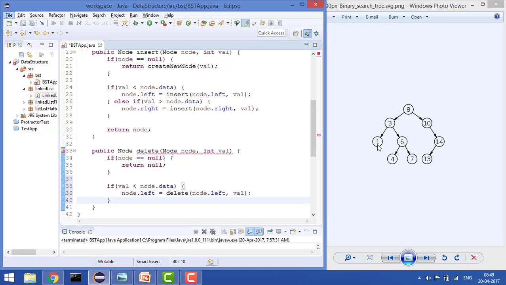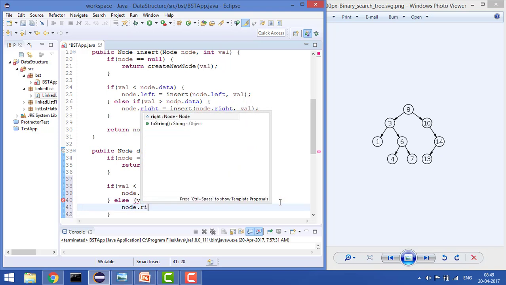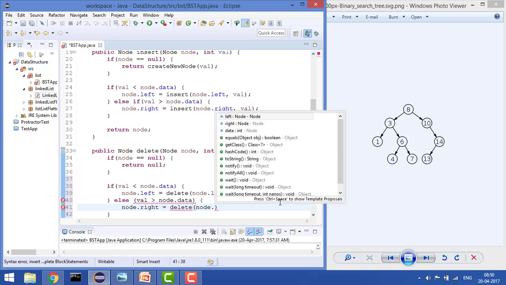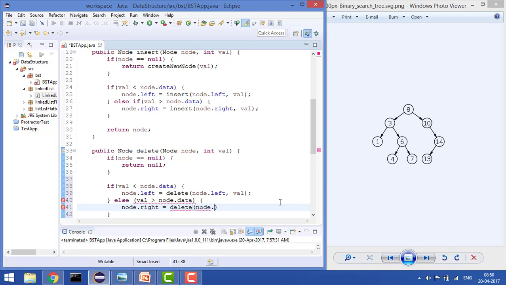And if it is not, then in this case we use else if the value is greater than node.data, we'll send it to the right section, node.right, and then value. So what we are doing basically is reaching that element, right?